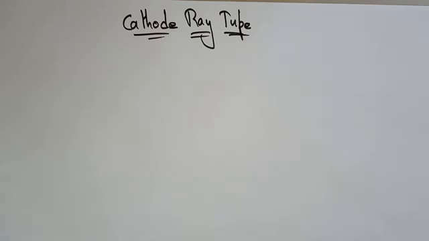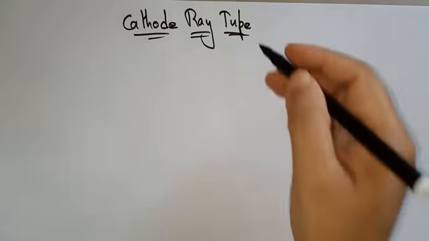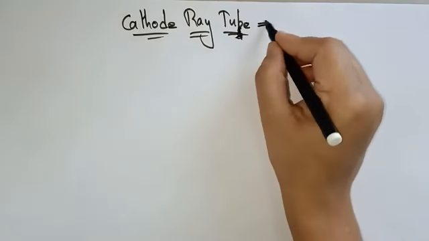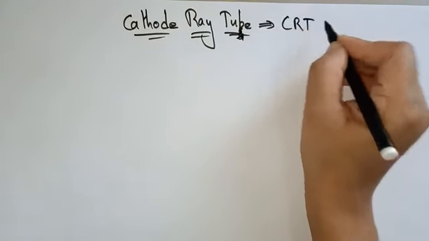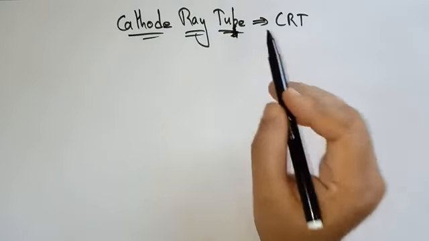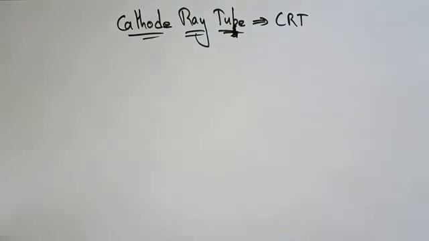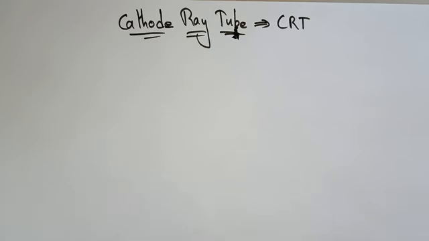Hi students, welcome back. Coming to the next topic in the subject, computer graphics, is the cathode ray tube. We generally call it a CRT, cathode ray tube. We all know that computer graphics has become a common element in today's modern world. Why? Because we are working on data visualization and motion pictures, in which computer graphics plays an important role.